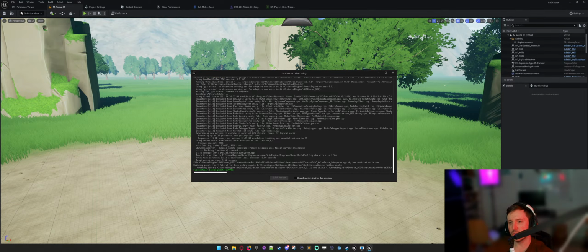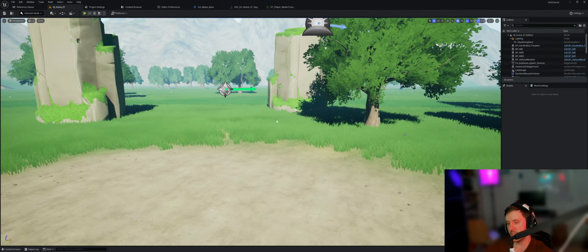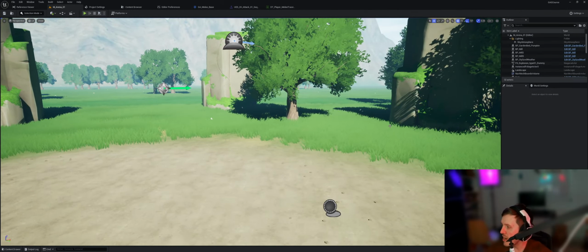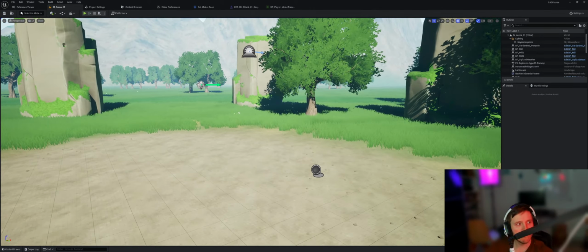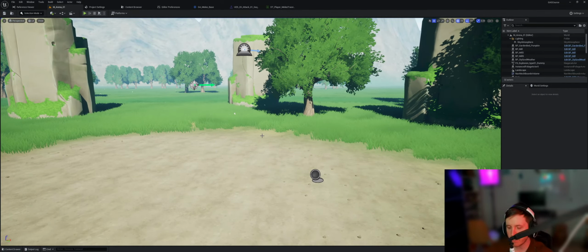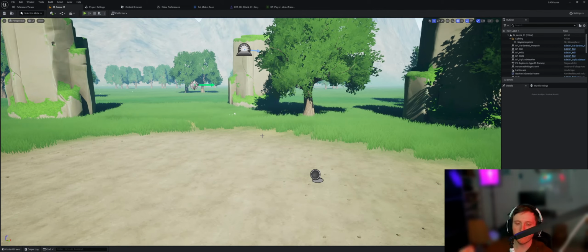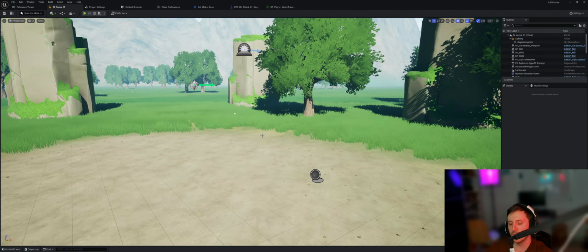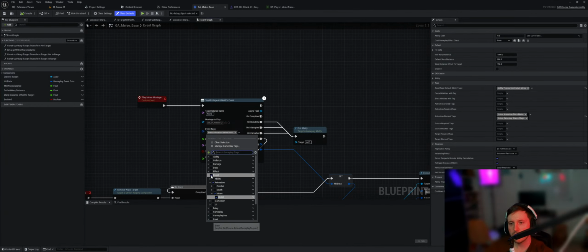I just never want to deal with it, because we used GAS for multiplayer for Outriders and Outriders Worldslayer, and luckily my work was encapsulated within the gameplay ability system, so it wasn't too bad. But when we had to do replication within the spawned actors, that's where it got kind of messy and a pain in the ass. And then within the ability, having race conditions and having to do wait for server or wait for client or wait for both, and knowing where to place those things was sort of tricky. It was a learning experience, but an experience nonetheless.